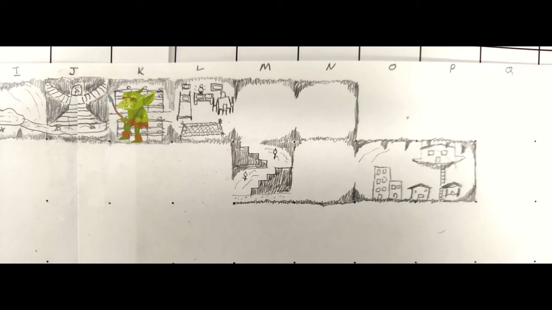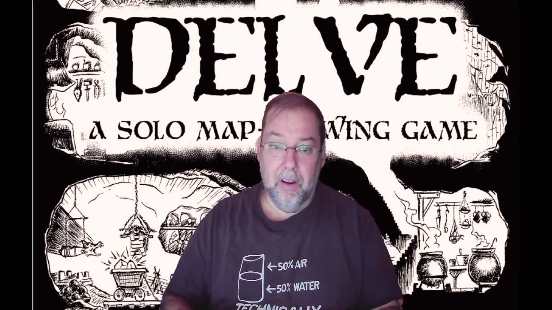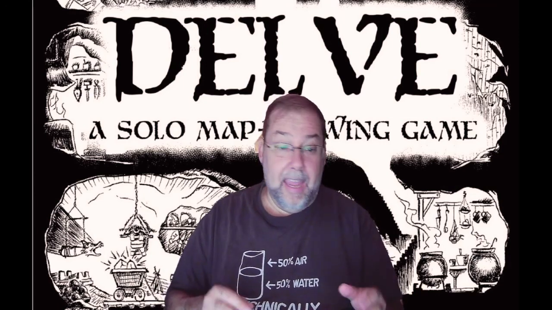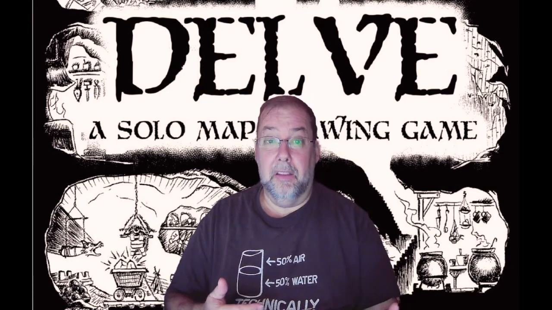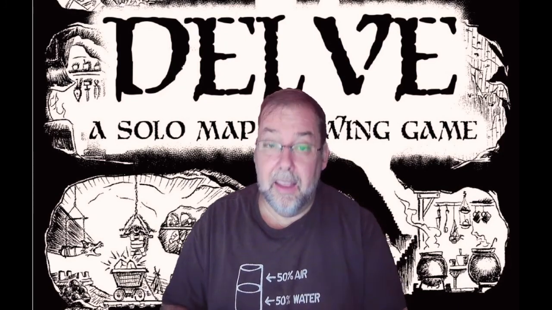So what happens when a monster cannot get out of the dungeon? This is what Delve calls a takeover. The goblins have taken over every square that I've explored. They can't get any further, so luckily the lava's there, keeping them from getting up the staircase. So technically we haven't lost yet.